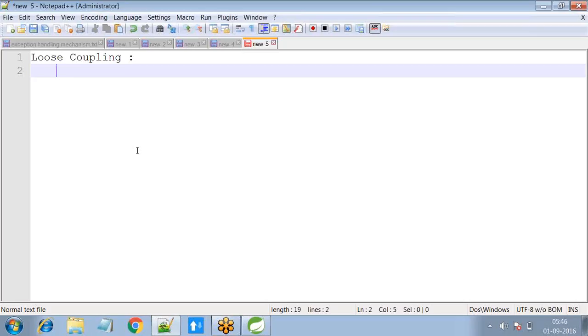So basically, we can achieve this loose coupling between the beans through dependency injection. I got another answer: the elements are related to each other to the least extent. That is also right, exactly.